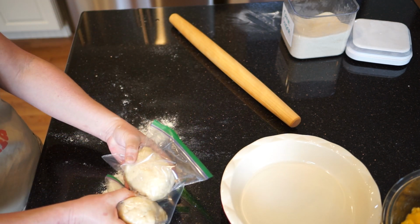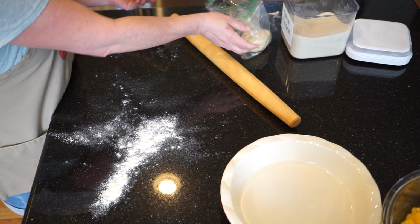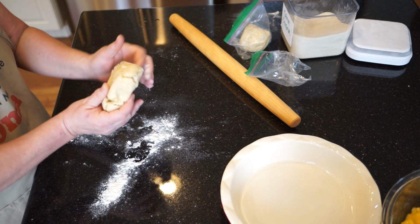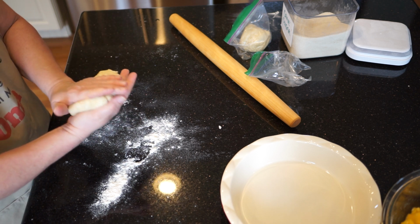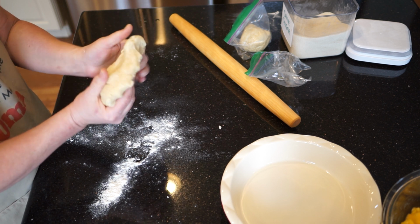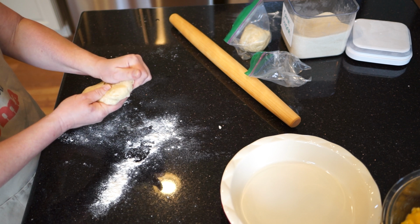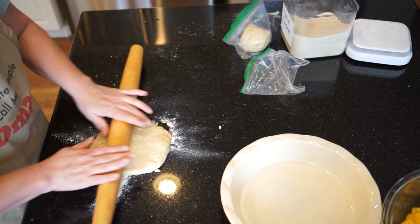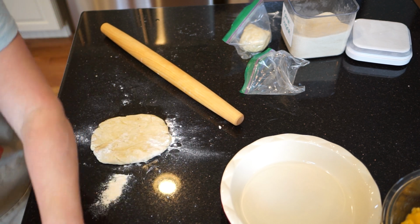Here's the top crust and the bottom crust. So we're going to roll out the bottom crust first, obviously. Okay, so lay it in here, soften up the edges a little bit. I think it's going to get crumbly on me. And, you know, remember, we've got the vanilla bean in here, so you will see little brown spots in your dough. And that's great. That's wonderful. Okay. Let's see what we can do here. We might have to work with it a little bit to get it to not crumble too much.